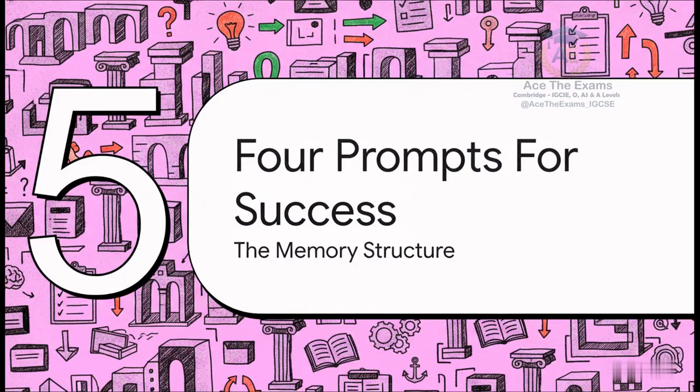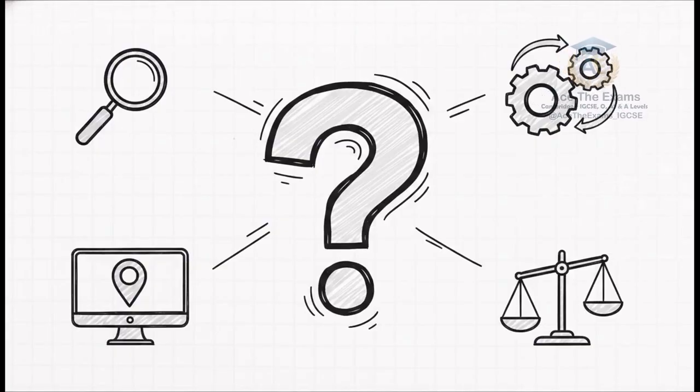And that brings us perfectly to our final section. 4 prompts for success, the memory structure. This right here is the final piece of the architectural puzzle. It's a diagnostic checklist you should use in your daily revision and, crucially, as a mental checklist before submitting any answer in the exam hall. Ask yourself these 4 prompts aloud.